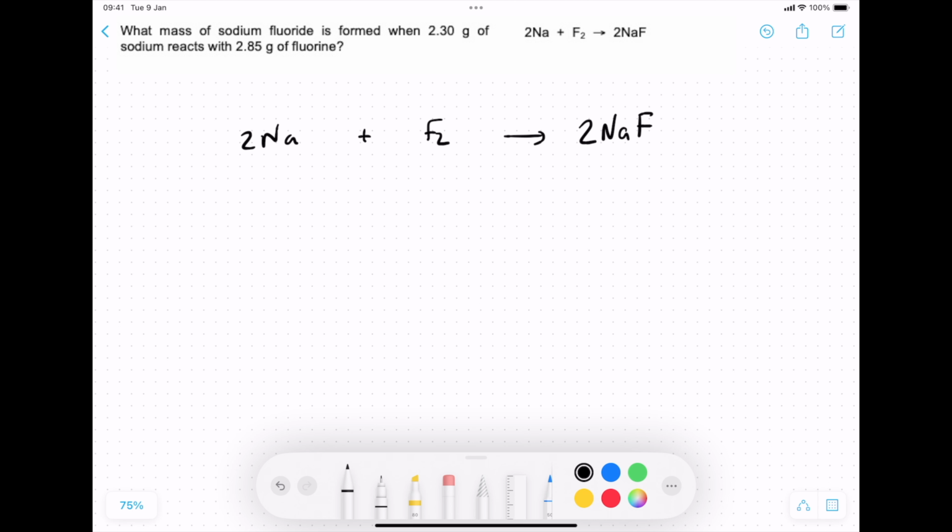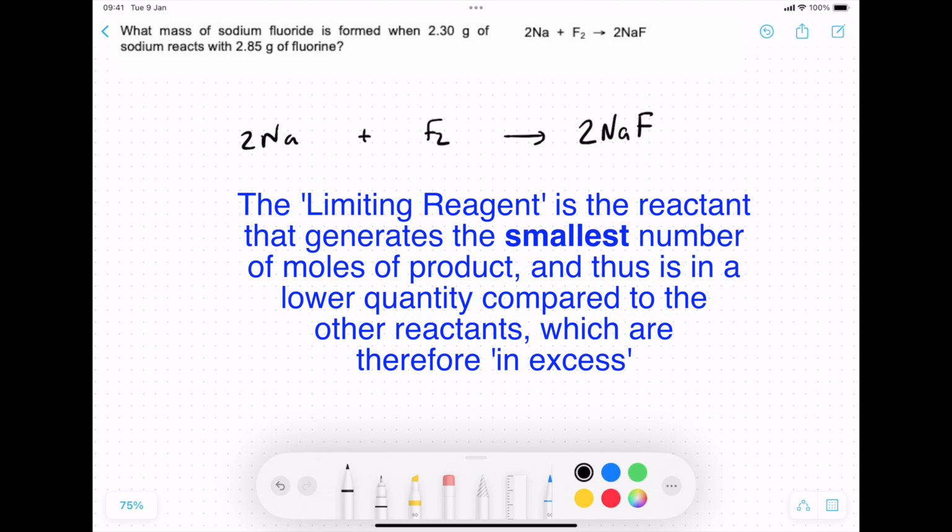So I think the thing that could be tricky about these sorts of questions, these limiting reagent questions, is when the molar ratio between the reactants to products is not 1-to-1, which is the case with this particular question. So the trick to doing these is you've actually got to work out the moles of each reactant and then see which one generates the smallest number of moles for the product. And then that is going to be your limiting reagent. So that's the trick to doing these. So make sure you've got your calculator at hand, and let's get into it.